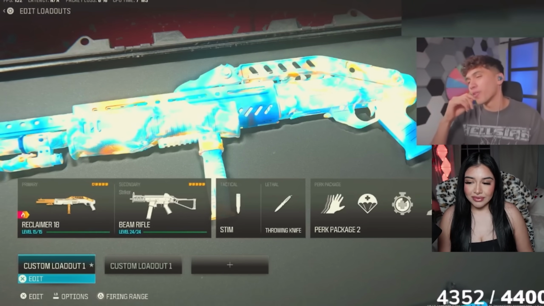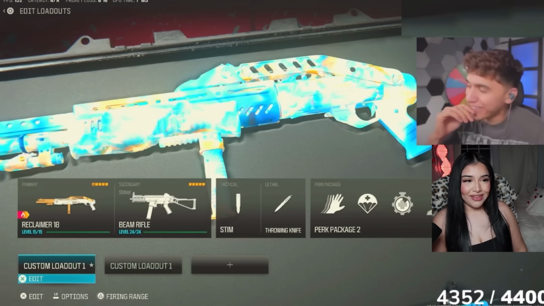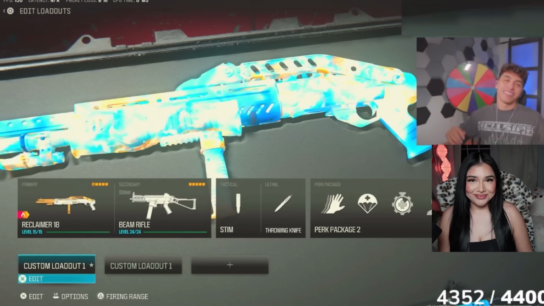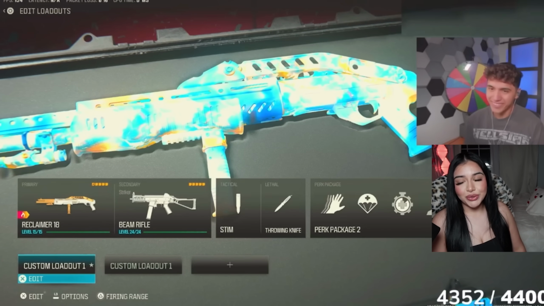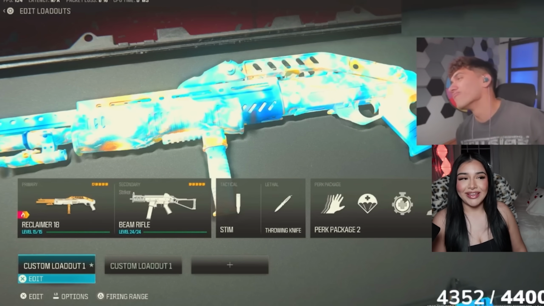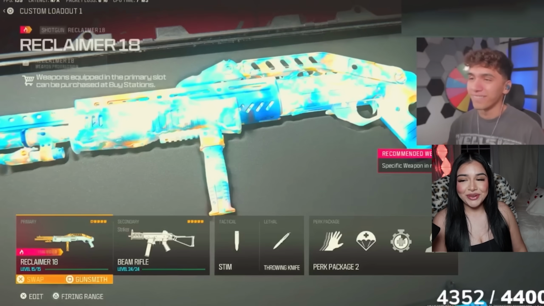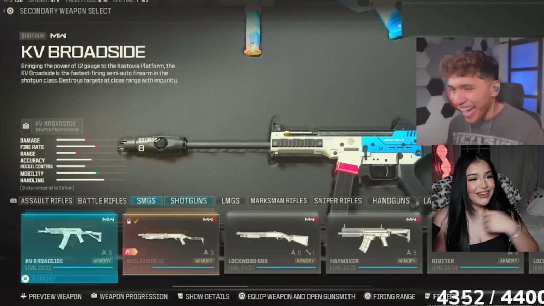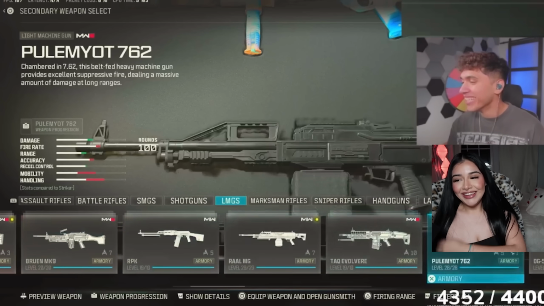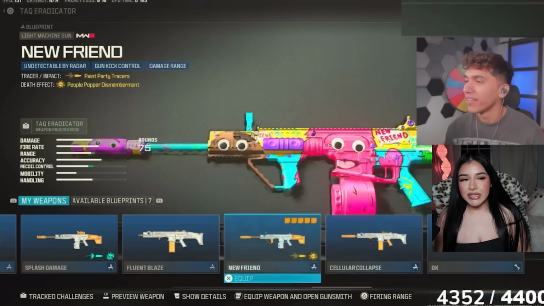Ares, you're asking me if I'm ready. I'll keep it a buck. I don't think I am, but I don't think I have a choice, Ares, because of your class setups, you know what I mean? I'll just leave it at that. What you got, Ares? So, for my class setups, I'm actually not going to troll you this time. What you got? But I want to give you the Tac Eradicator. What is that, battle rifle? It's a light machine gun.